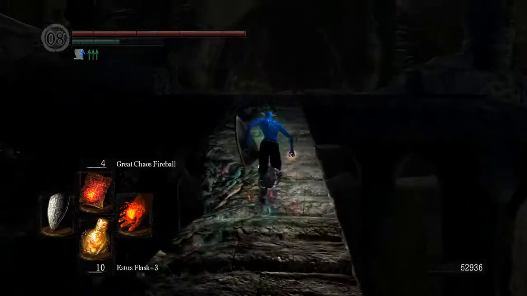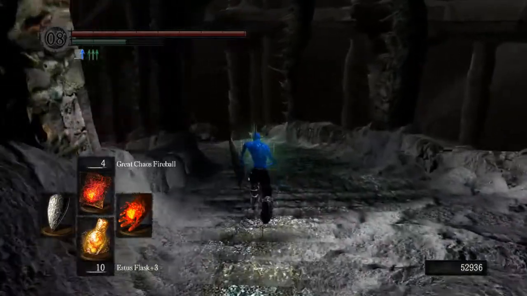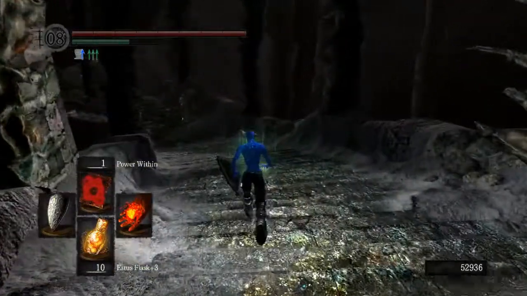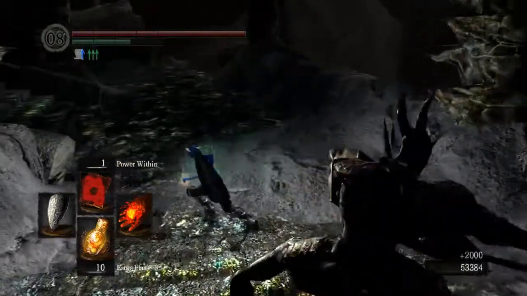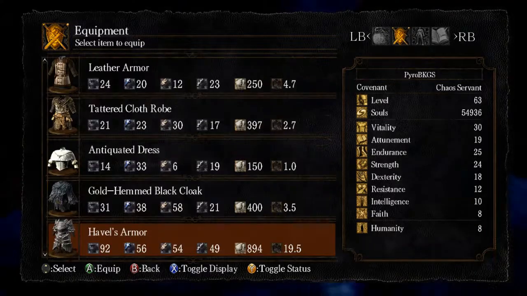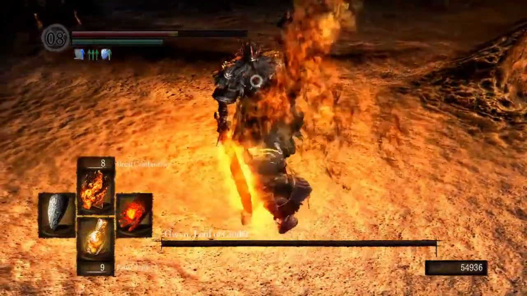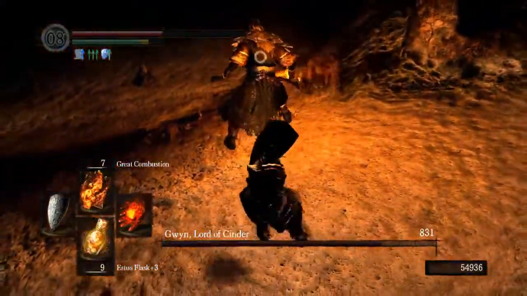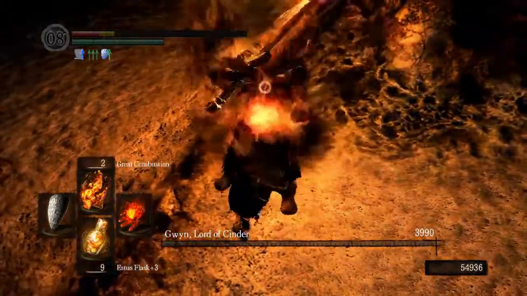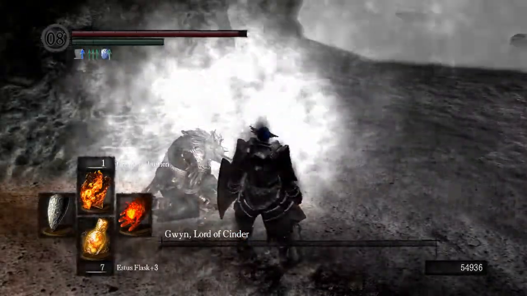And to the right. There we go. Get the power within ready. And to the right again. Here's our power within. There he is. That's the end of him.